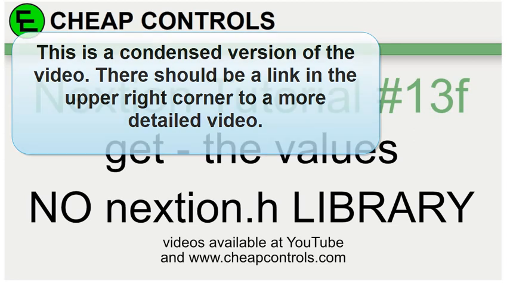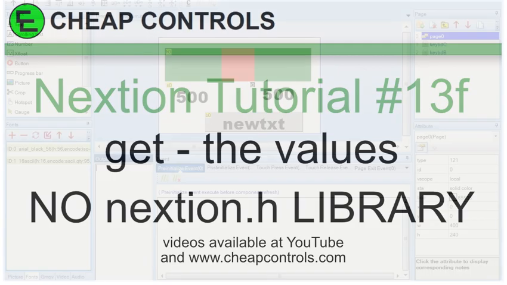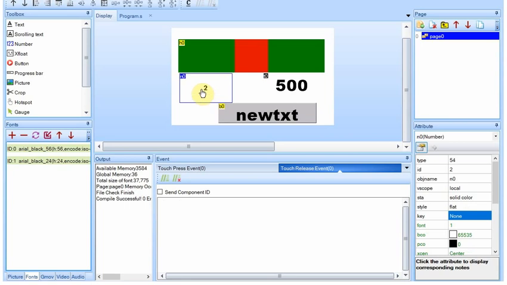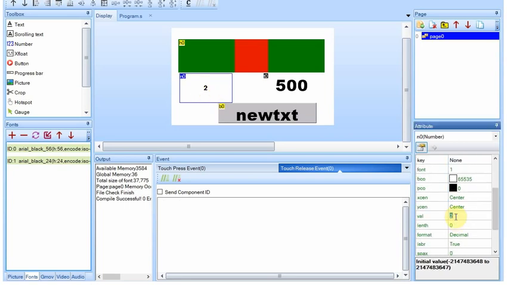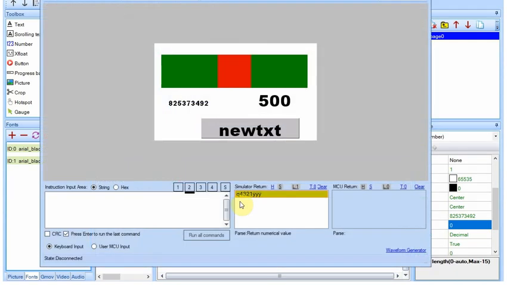In this video, I'm going to go over the get command. This one's going to be how to get a value. I'm going to start in the Nextion. For this example, I'm going to put a large value in here so we send all 4 sets of data full of some sort of value. And I picked this value for a reason. In hex, it converts to 1, 2, 3, 4. So that way we'll be able to see the data when it comes in a little bit better.